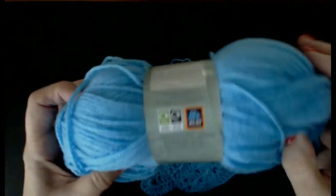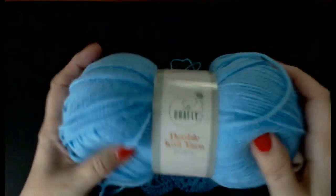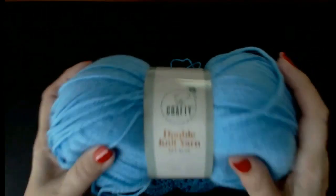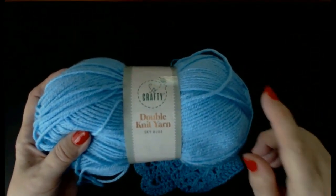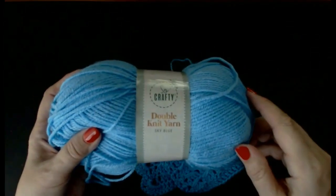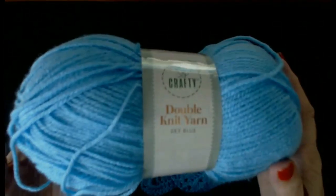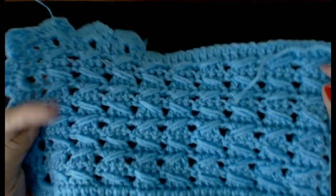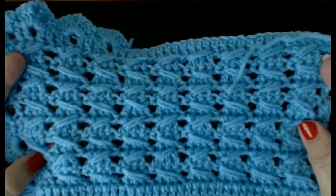Now this yarn is an Aldi yarn, and it was in a pack of 4 for £3.49, and that is excellent value. The lemon one was 99 pence a ball from Home Bargains. So you can use expensive yarn and you can use cheap yarn as well. It's up to you, and look at that. It turns out absolutely beautiful regardless of whatever yarn that you use.